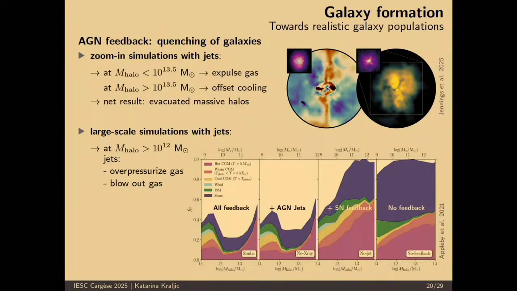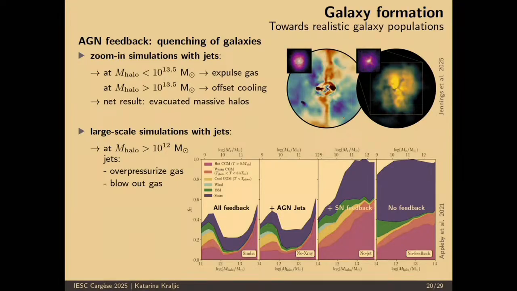Another way of seeing the effect of these jets is to look at the composition of the gas in different phases inside these dark matter halos. And again, you can see it by looking at a numerical simulation and playing the game where you include or not some physical ingredients, and you can see what their effect is. So for example, here on the right-hand side, what you see is the fraction of baryons that you have inside your dark matter halos as a function of halo mass. Different colors are just different phases of the gas plus the stars, so all the baryons all together.